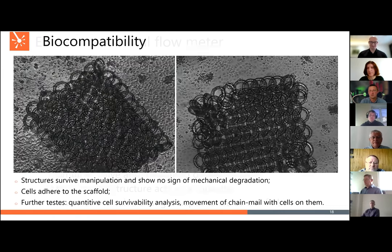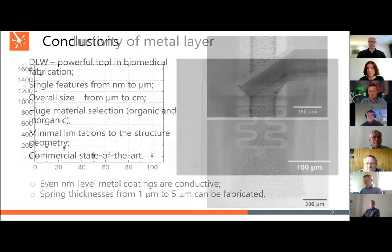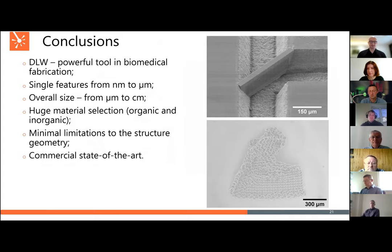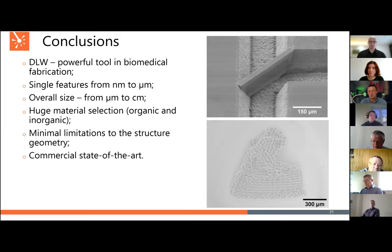Well, basically, I just ran through it. So instead of talking calmly, I was in a hurry, but basically, this is it. The idea here is, as I said, to use all of these technologies together as a toolbox and accommodate the needs of a very highly demanding field of medicine. I didn't mention the micro-optics, but for micro-optics, it's straightforward. You just get your shape and your surface reference. But to make something which is medical is actually quite a challenge. And I'm happy that we as Femtica, and overall we as laser people, can contribute to it.